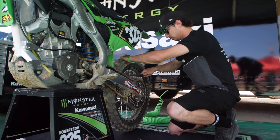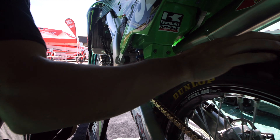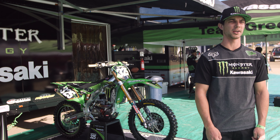The chain guard does a really good job of not attracting dirt and flinging and stringing onto the bike. So throughout the whole moto, you have a properly clean and lubed chain, which gives us the extra edge over the competition. Travis Perry, here at Monster Energy Kawasaki, and I trust Maxima Products.